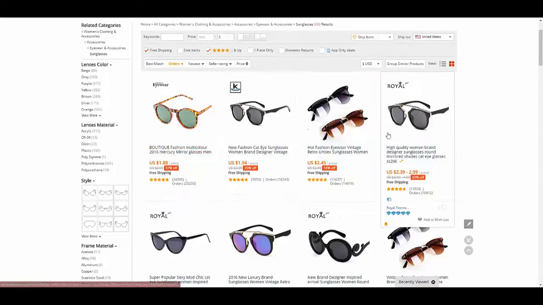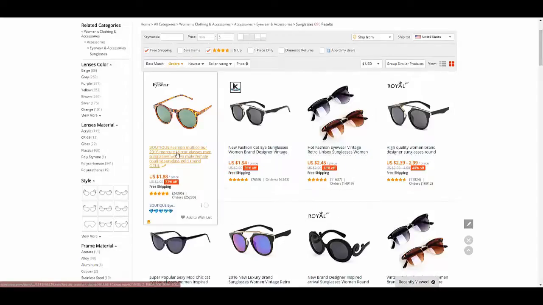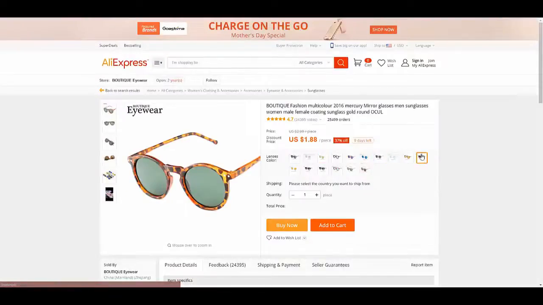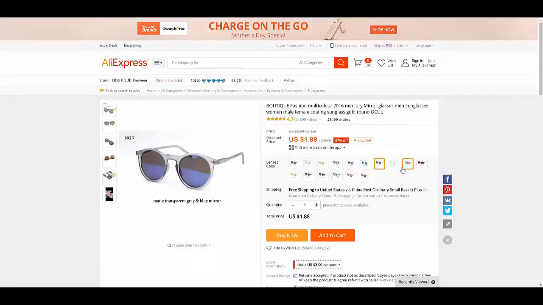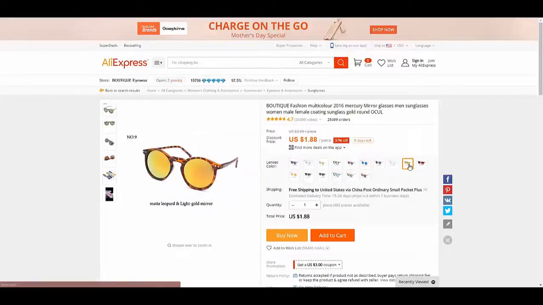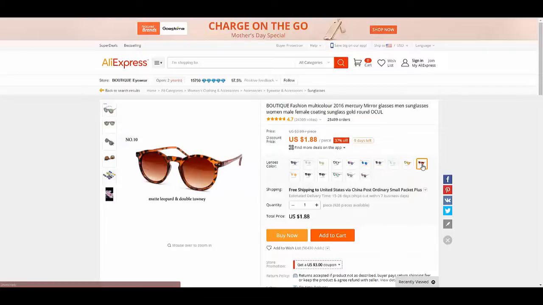Okay, so here's the page, and it looks like it comes in multiple colors. Alright, so now when we add this product to the store, let me see if it's going to let me, if it's going to show an example or not. Now, I would say some of these look more expensive than the others.